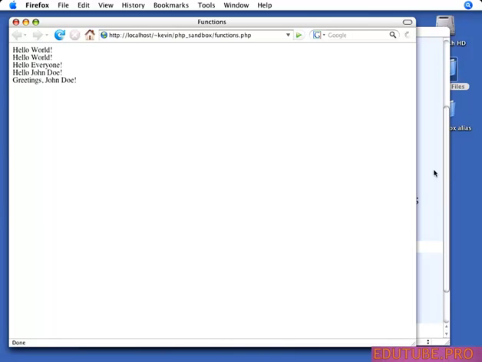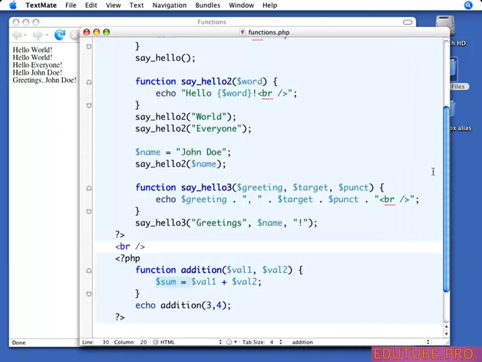And we didn't get anything back. Now, why is that? It's because we didn't actually echo it inside the function. We did that before. Up here, we were using echo inside our function. Instead, we just assigned the value to sum. So the function did that. But it didn't send a value back out of the function that we could echo. And that's called returning values. And that's what we're going to look at in the very next movie, is how to return values back out of our function so we can use them once the function has finished execution.